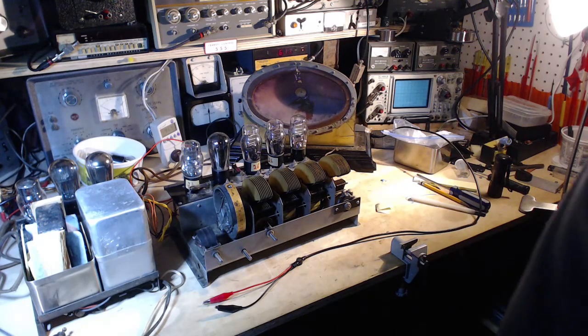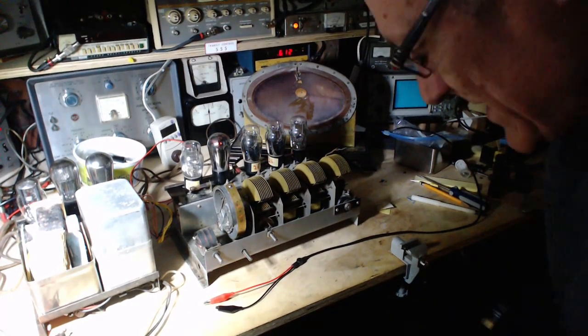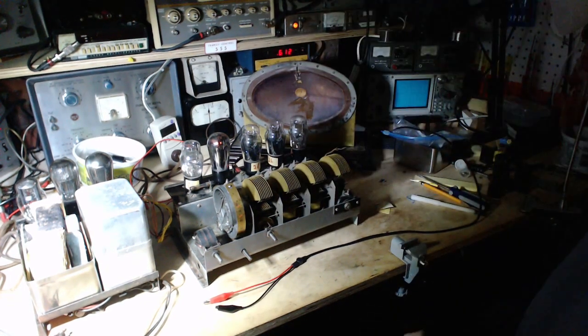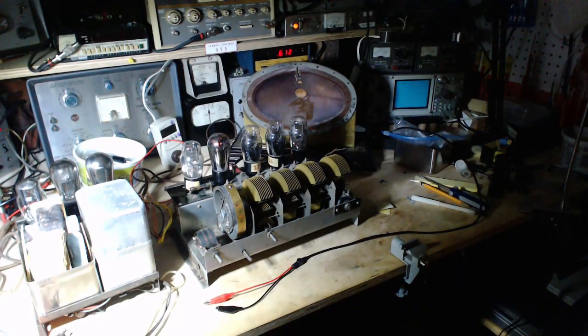Okay, cat's out, door's closed. It's very hard to see these tubes if they're really heating. Okay, so it's really hard to see for you, that's for sure. Two of them are heating, one is not. So this tube is not heating here.